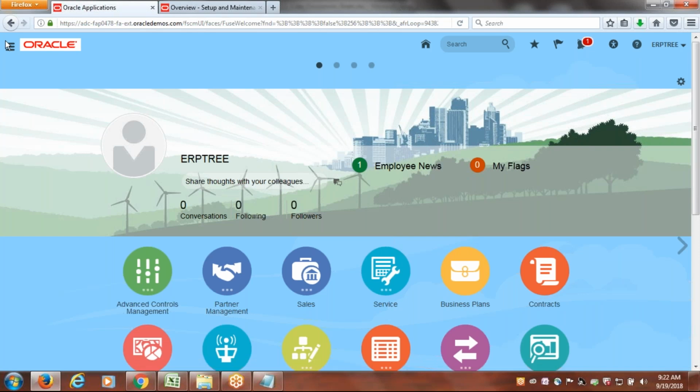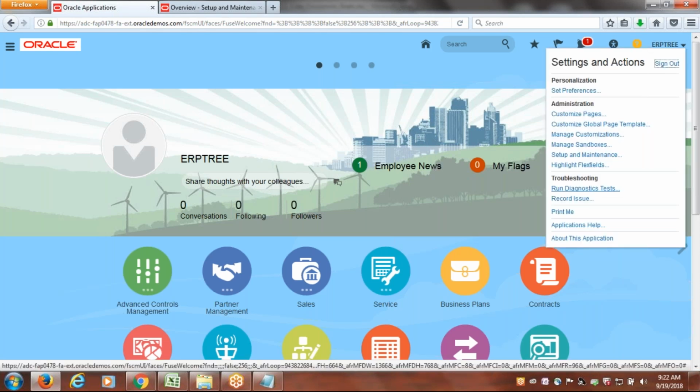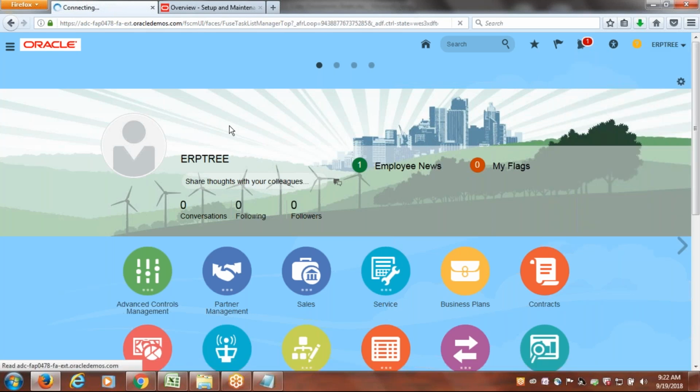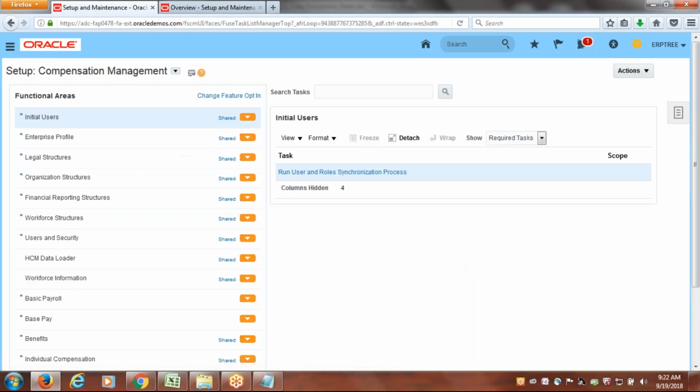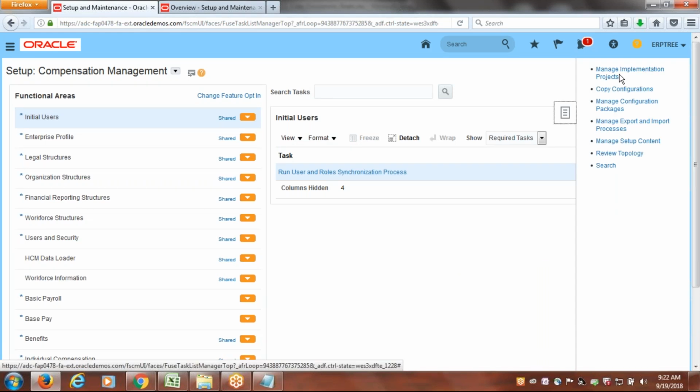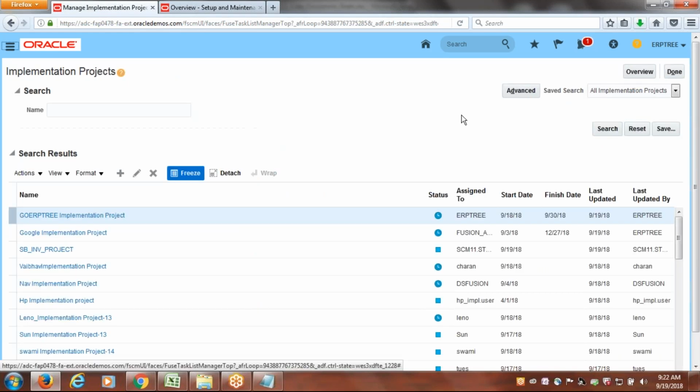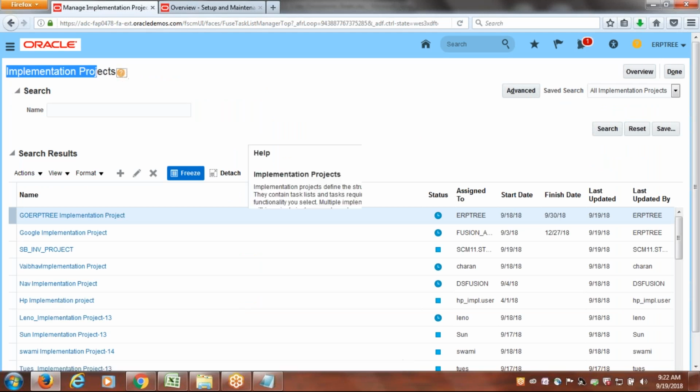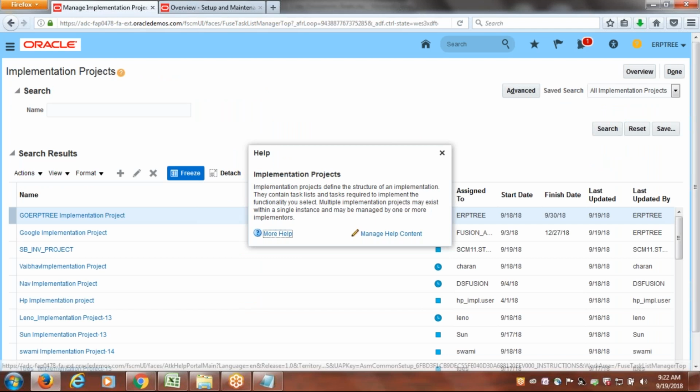By clicking on this help, if you navigate anywhere, wherever help is provided by Oracle, for whichever area Oracle is providing the help, their help option will be enabled. See here, system has enabled help. That means you want to understand the meaning of this setup. Again, you want to go to the project, go to project, manage implementation projects. So what does it mean by implementation project, help Oracle has given? You can click on this, very high level, it will give you. If you want to go to detail level, you can go with more help. We'll see all those.